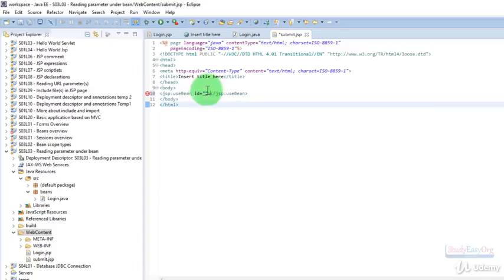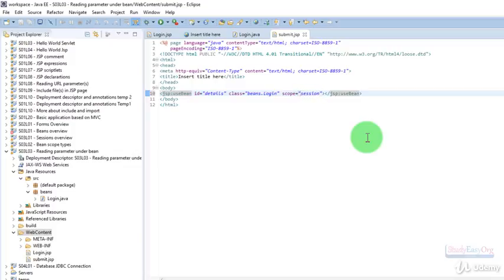Let's keep the id as details, and the class would be beans.login. Let me save the program. If there is no error, then everything is good. And quickly let us also set the scope, and let us keep the scope as session. And by the way, session scope is most widely used.